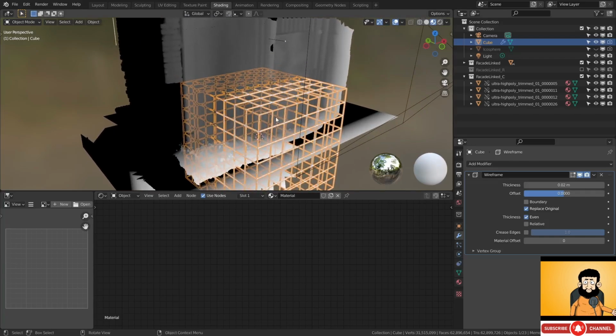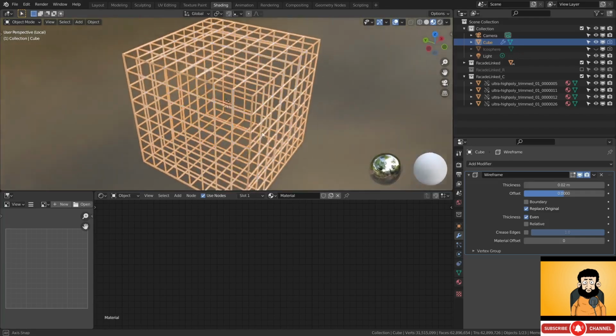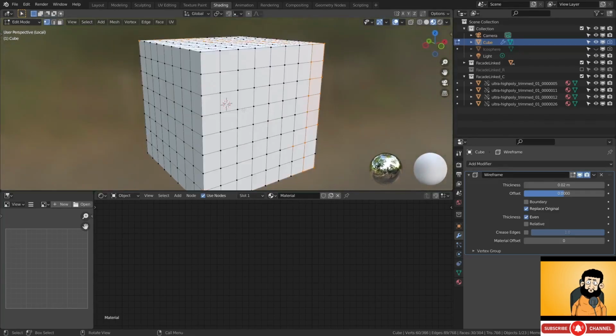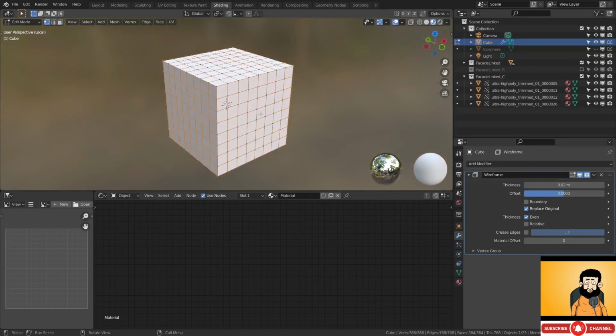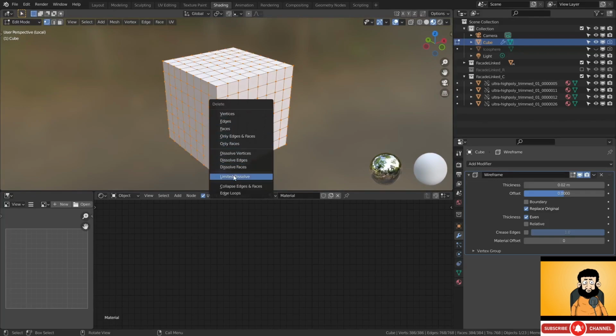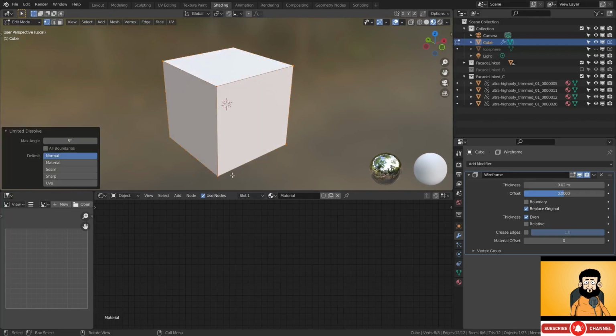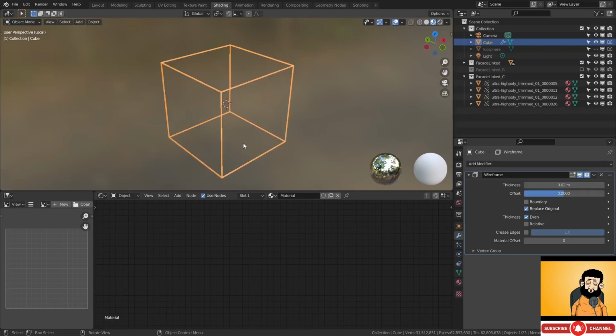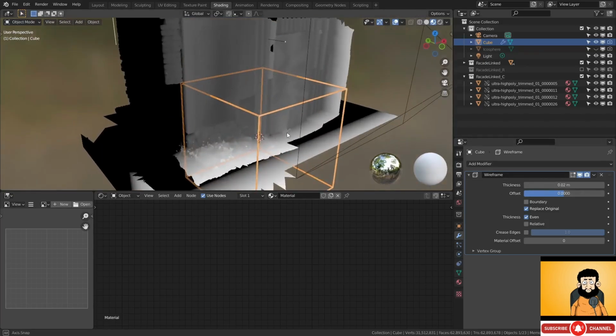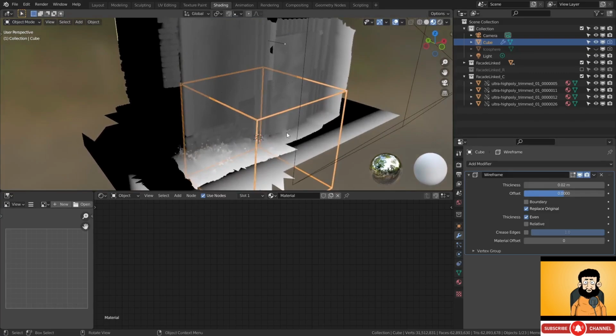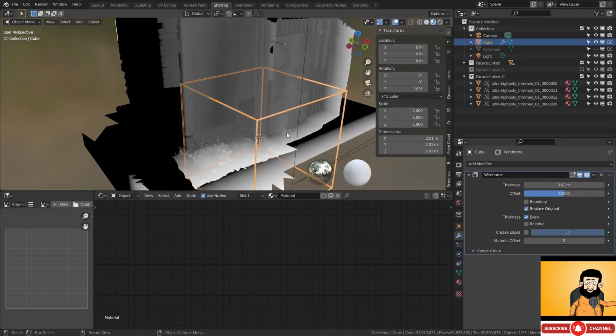With the cube selected, I'll press slash on the numpad to just isolate it for a moment, then tap into edit mode, select everything with A, and then press X for a limited dissolve. That should get rid of all geometry that I wasn't expecting. Tapping back into object mode, everything is looking way clearer with that now. Next, I'll press slash again on the numpad to exit our local view, and then I'll open up the sidebar with the N key.